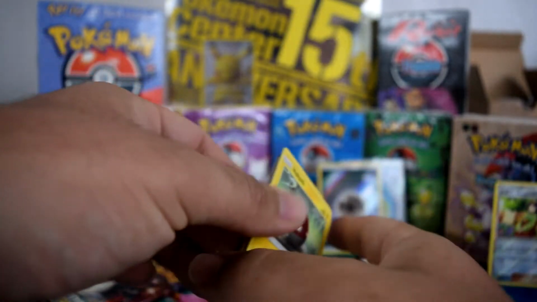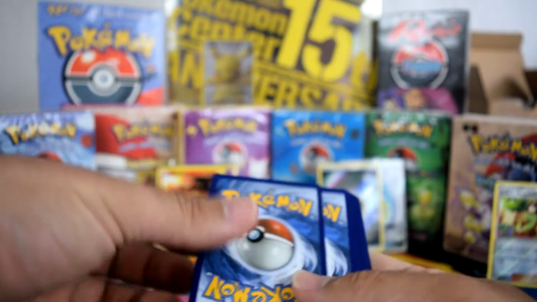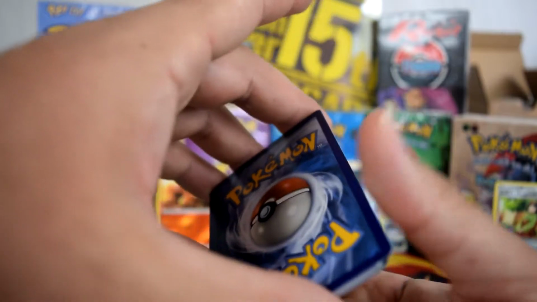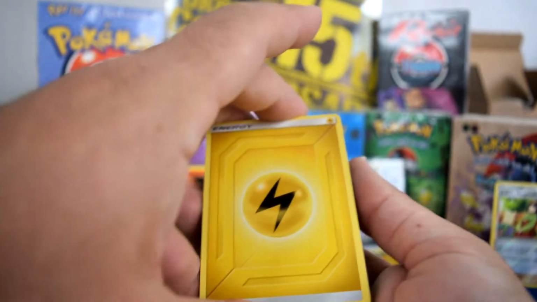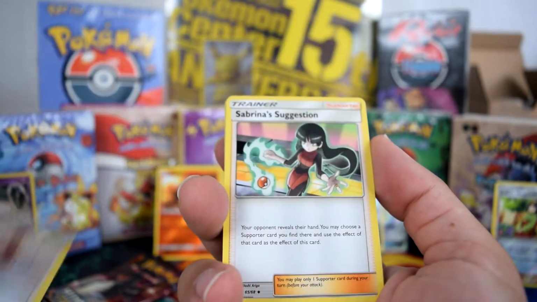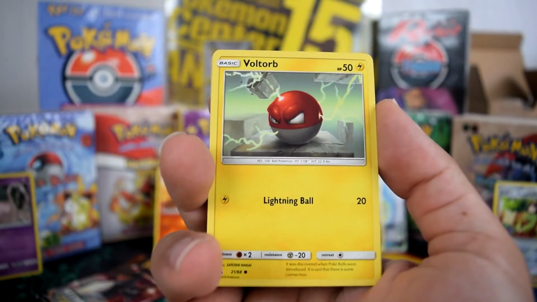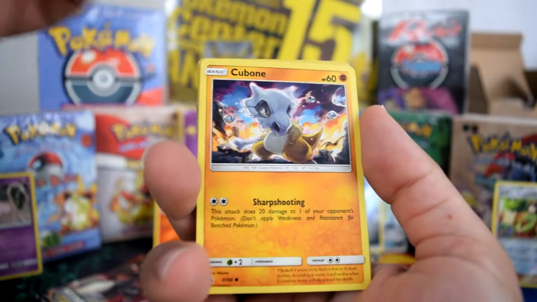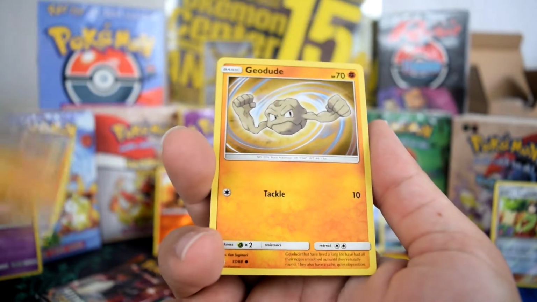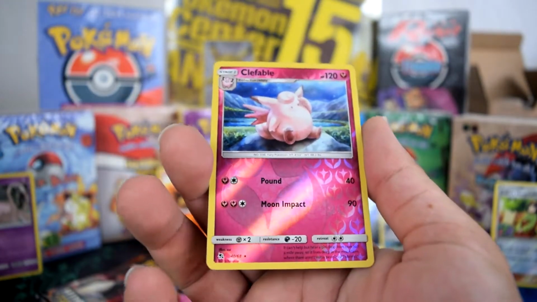Sadly, I did have a look this morning, and PSA is still not completely open. They have opened one of their branches, but they are not accepting bulk submissions, which is a little bit of a disappointment. But I understand, because they'll have to work through their backlog.